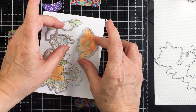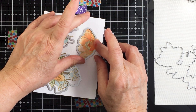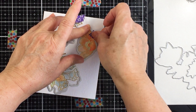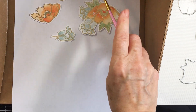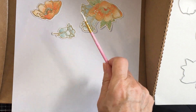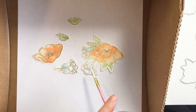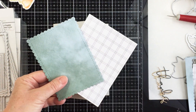Now I'm going to use the coordinating dies that are sold separately — they coordinate beautifully with this Winter Anemone stamp set. I'm going to use some purple tape to stick those down and take that over to my Gemini Junior, painstakingly making sure I have them lined up in just the right spot before taping down and running through the machine. Then I have my splat box out and I'm going to splatter some Dina Wakeley gloss spray in white. If you don't have this, you can use white acrylic paint or any white mist for splatters — I felt it would give this a frosty, wintry look.